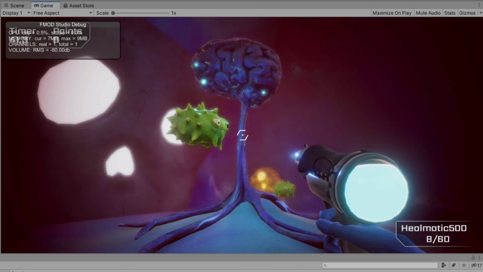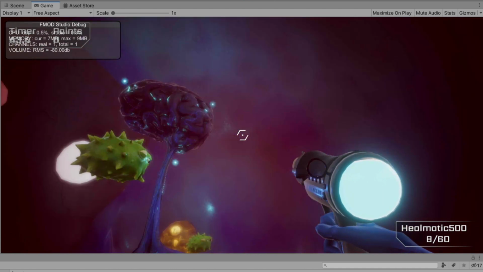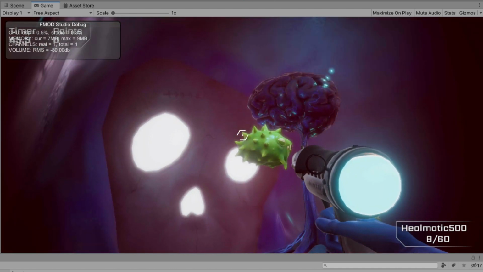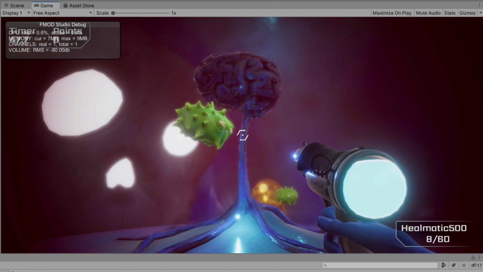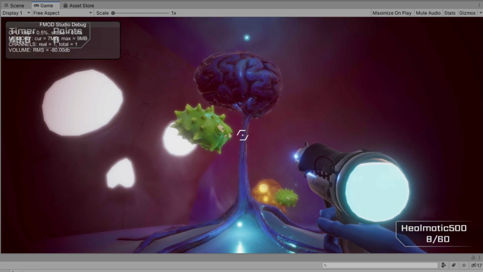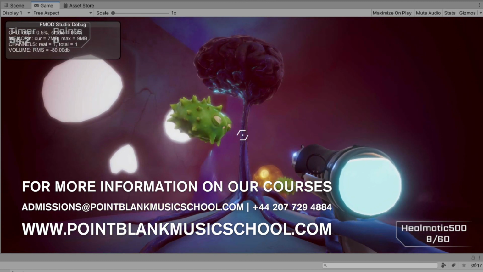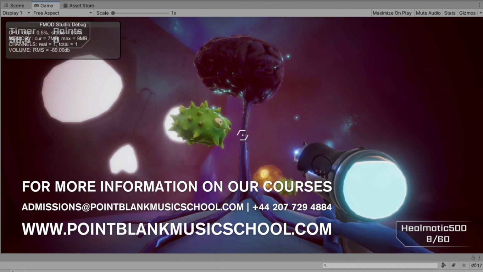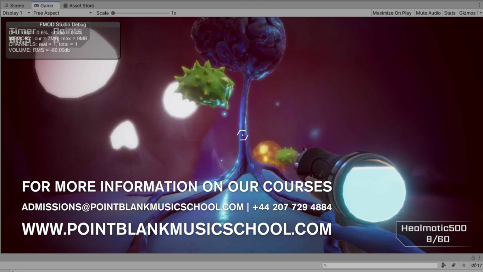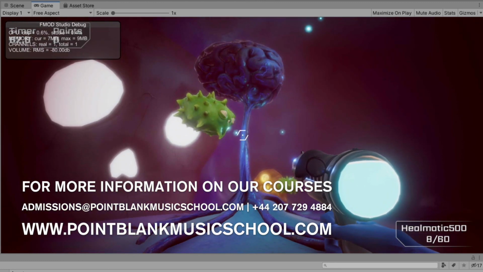So these variables in how you hear the sound, how big it is, or how much it pans when you turn your head, these are the parameters of the spatializer, which we'll be learning about in the next video. Have a go at adding some of your own new game objects and own new sound events to your game to populate the many different rooms and many different game objects with sound.